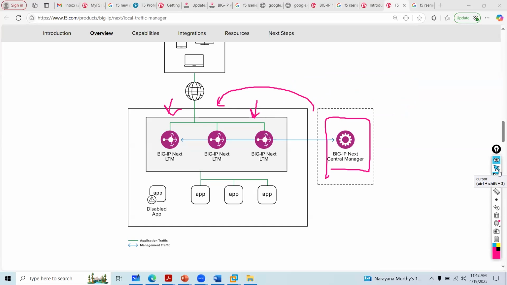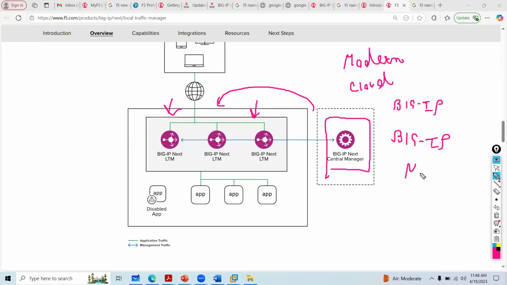It is still new, and fewer people know about it, but it is a term called BIG-IP Next, which will provide an evolution of the F5 product offering, because nowadays people want modern cloud native solutions. That is why they have introduced this concept. Previously it was BIG-IP, now it is called BIG-IP Next. That is the difference. BIG-IP Next helps you meet the demands of your modern cloud and multi-cloud environment.